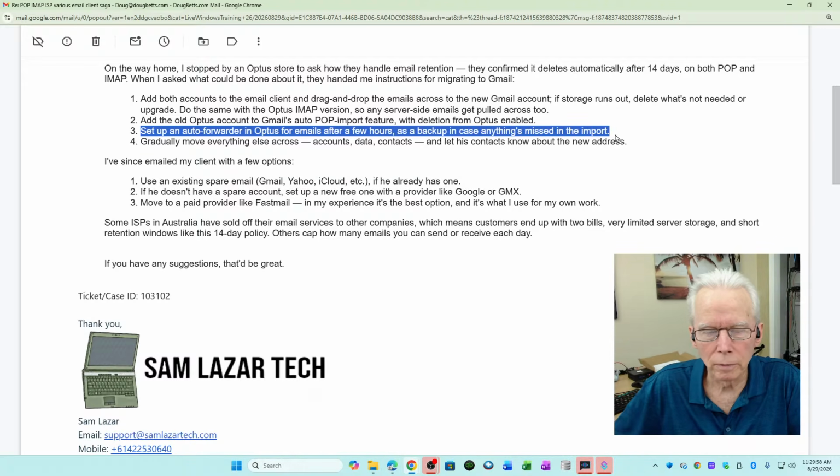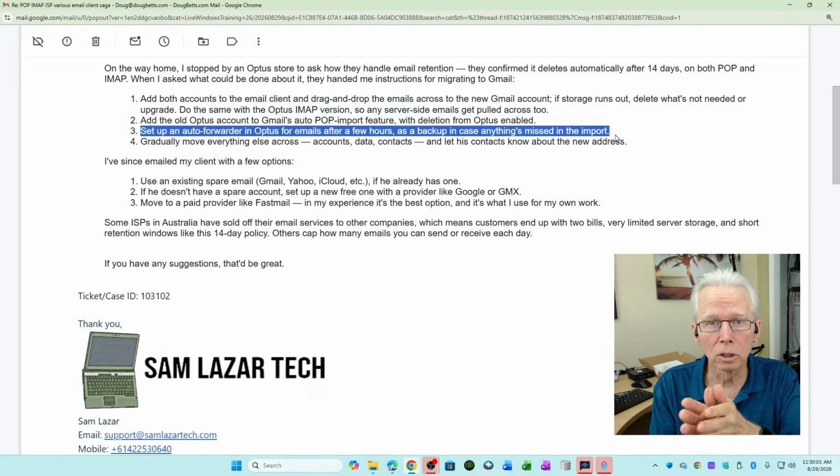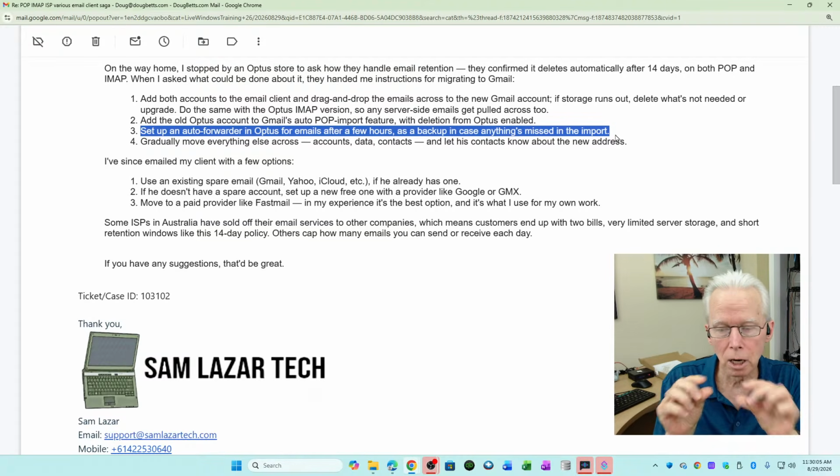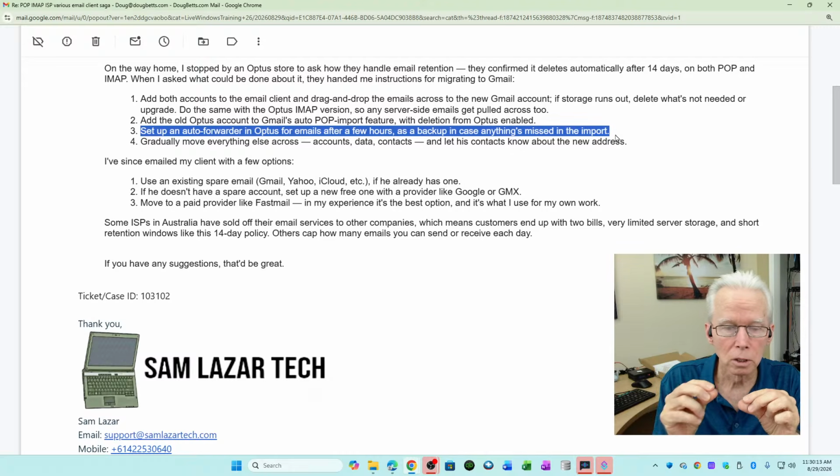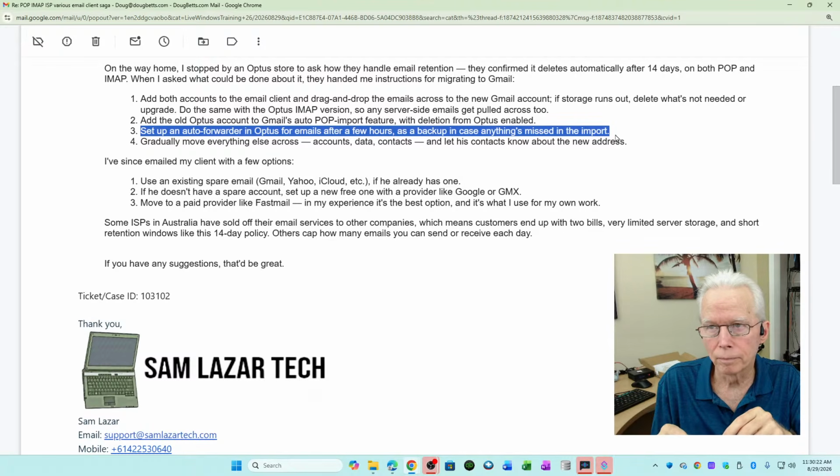An auto forwarder is only going to forward new messages coming in, unless there's an option. Some services have the option on an auto forwarder to apply this rule to existing messages.